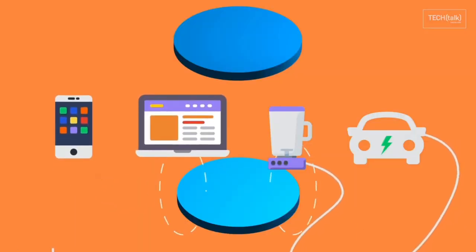Suppose you are in a conference hall, there is a meeting of, let's say, 10 people sitting across a table. In that table, there is a provision of wireless charging. All the cell phones kept on the desk can be wirelessly charged. So the convenience and ease of wireless charging becomes another added advantage. Nowadays, IKEA is also trying to make wireless charging tables which can charge your cell phones and other wearable devices. Also friends, the majority of wireless chargers have a very low cost because the design is very simple. And because it eliminates the use of cables, e-waste gets reduced.